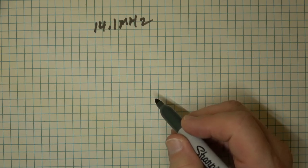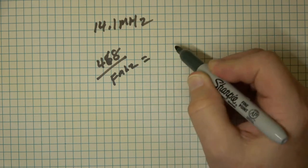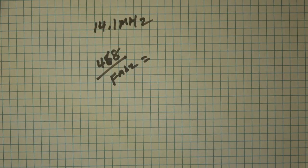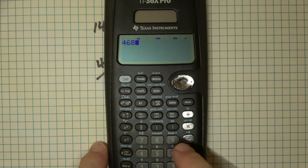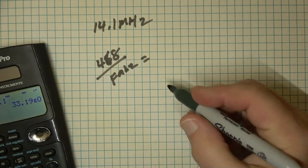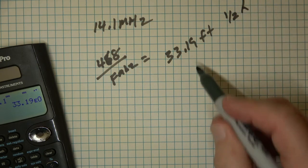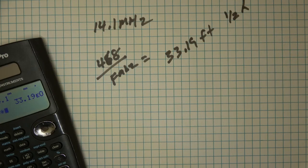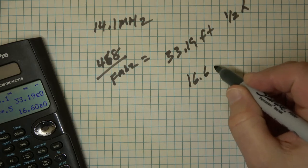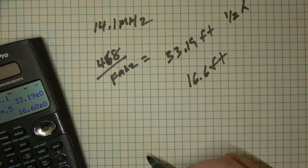Well, let's start with half wavelength. We know that 468 divided by the frequency in megahertz will give you an answer for a half wave dipole in feet. So let's take our calculator, clear it out. 468 divided by 14.1 equals 33.19 feet. All right, that's for a half wavelength. Quarter wavelength is going to be half of that. So 33.19 times 0.5 is 16.6 feet, okay?